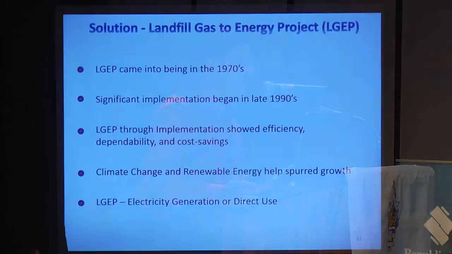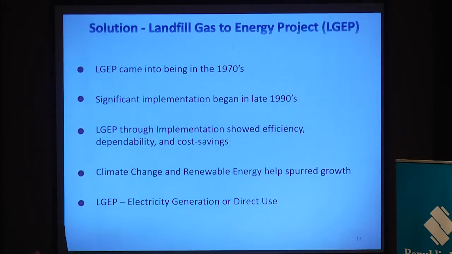Solution: landfill gas to energy projects. Now, these projects came into being in the 1970s, but implementation only started in the late 1990s, and it was shown in the United States that they are dependable, cost saving, and efficient. Also, the issues of climate change and renewable energy have spurred growth of these types of projects. These projects can be used either for direct use or electricity generation, and this project looks at electricity generation.